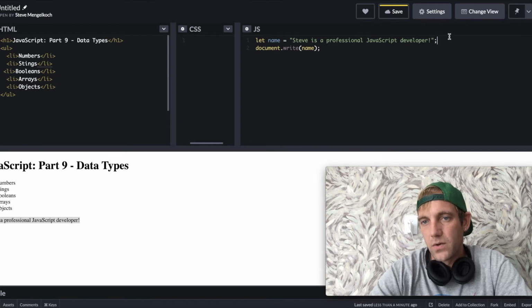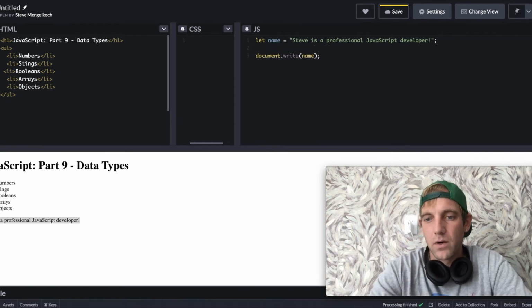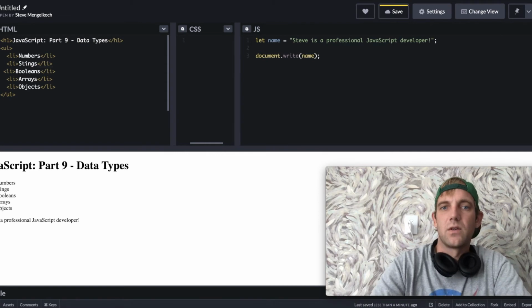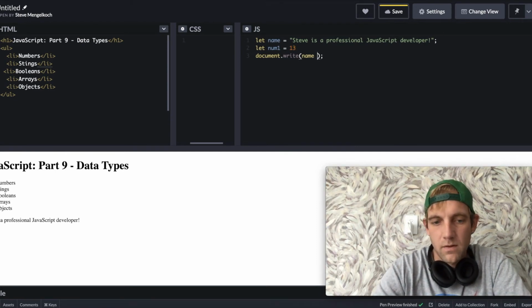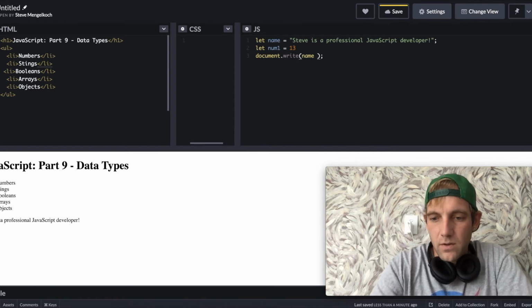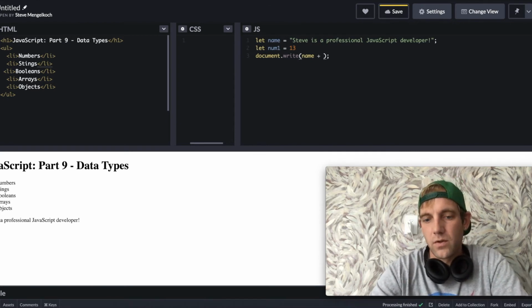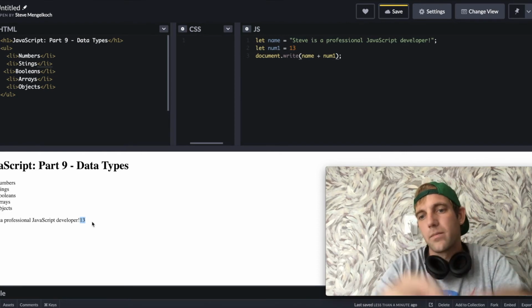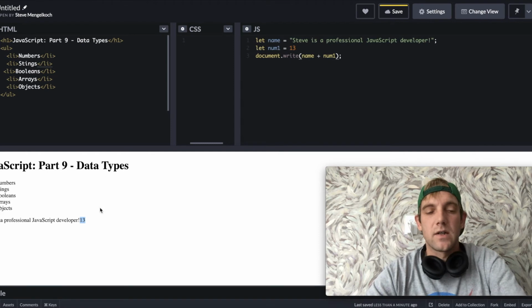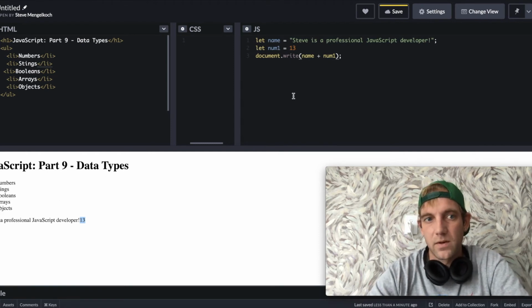Now, there's a lot of things you can get into with strings. Say we want to add a string to a number. This is where things get a little bit more confusing, but there are a lot of rules behind how this works. So we'll go num1, and we will go to 13. If we go name, and we want to add this to a variable num1, which is a number variable, what you're going to find here is it just adds the number as a string. So it's not going to put any kind of mathematical equation or anything like that. So guys, that's just strings, very popular data type.